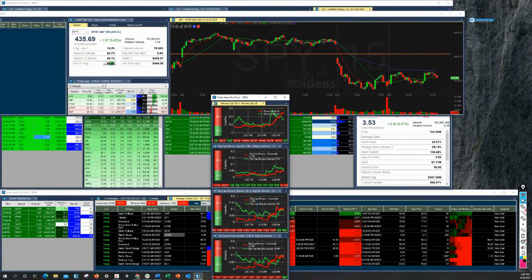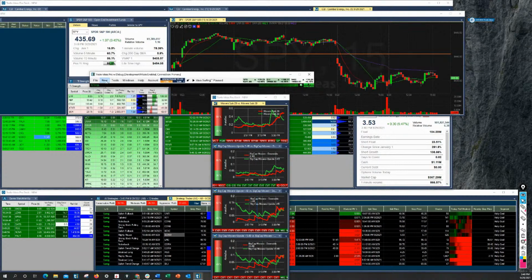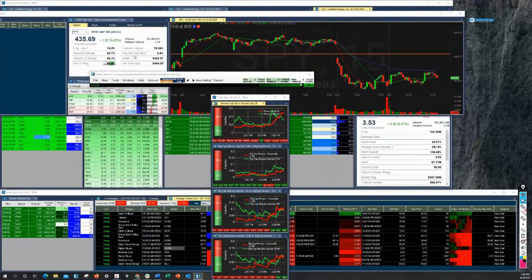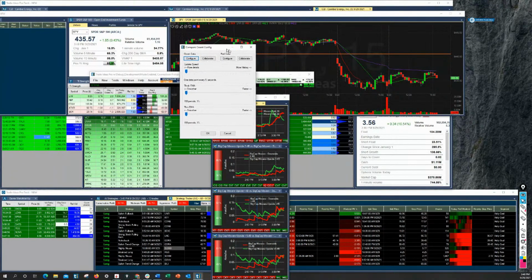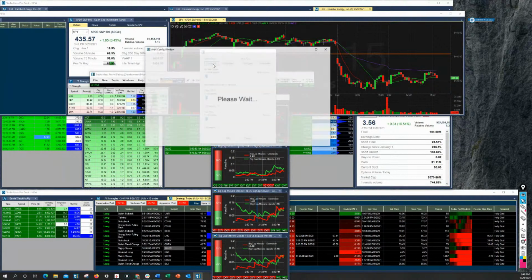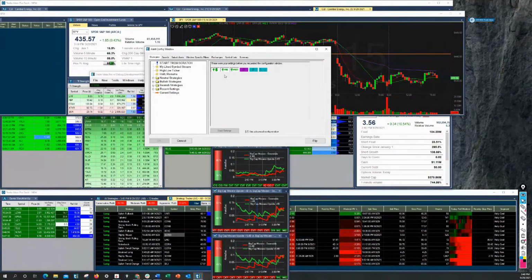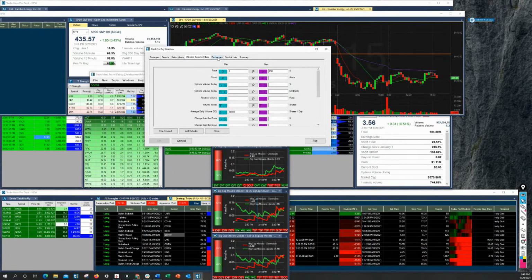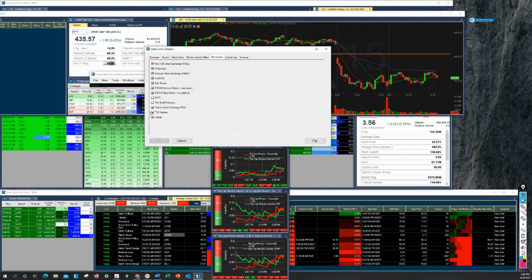We can start a new one by going to new, and we come to compare count window. All right. And so these are things we can do. We click on configure. We come into here and we can see all the different things that we do here with filters and alert sets and so on and so forth. And it's the same kind of concept that we would do as far as building any alert window or any other scan. Add what we want to, how we want to do it.